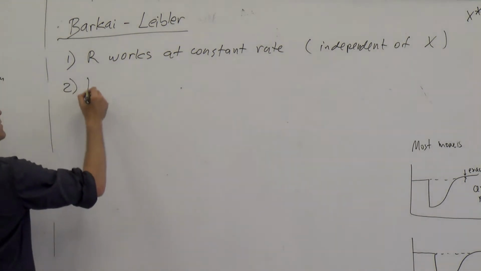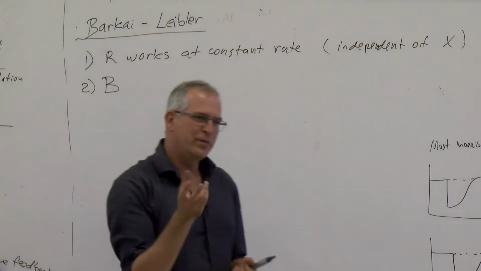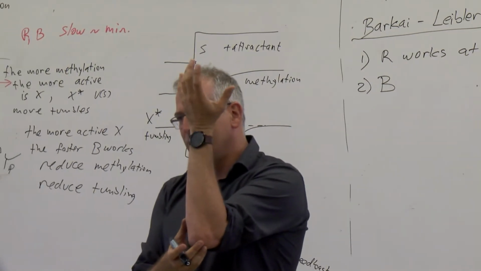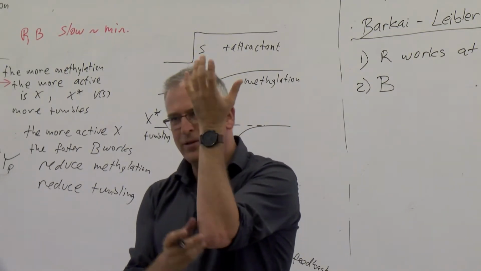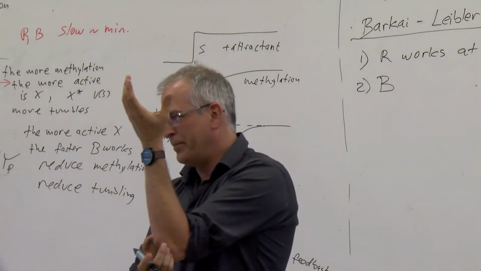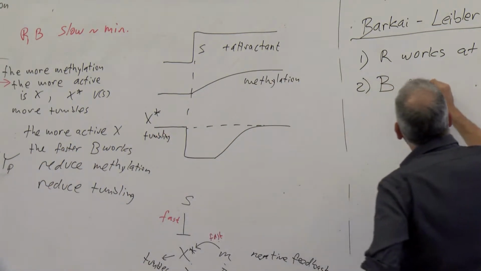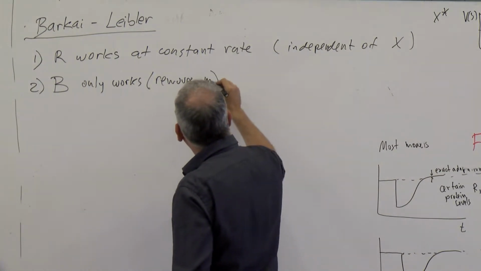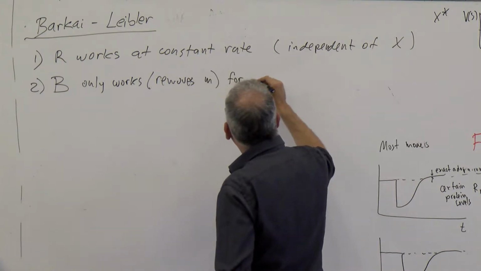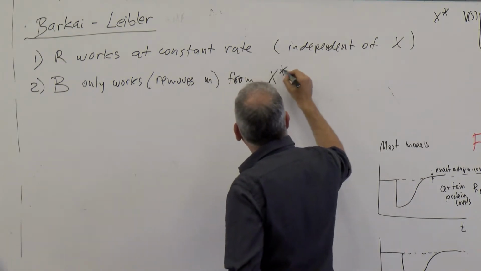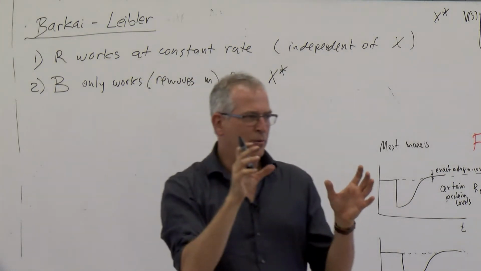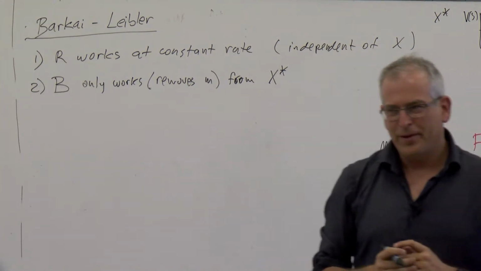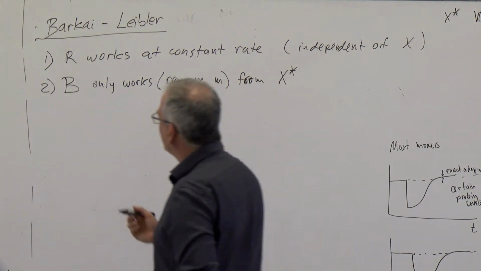And the second thing, this is very interesting, is that CheB, which removes the methyl groups, can only do it when the receptor is in its active conformation. When the receptor is active, the methyl groups are pointing outside, and it can grab them. So receptors are active or inactive, and CheB is a protein that can recognize the active conformation and take away the methyl group. Okay, these two assumptions lead to the following equation.